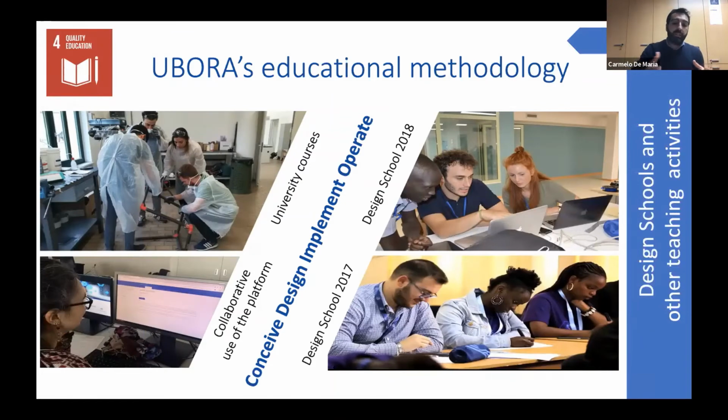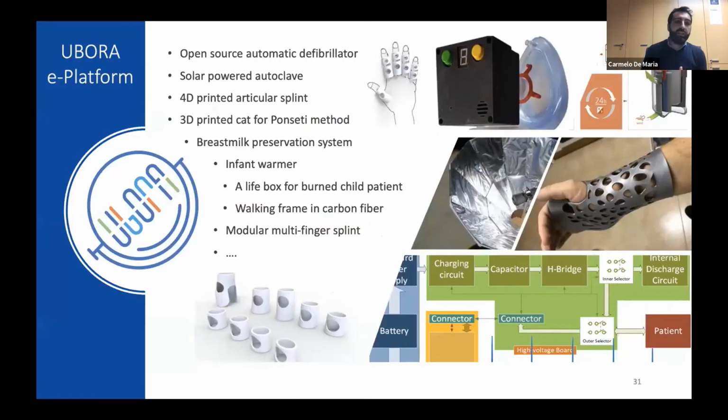As we will see later, both on-site and online schools, exploiting the virtual nature of the platform. These schools were done, this is in Pisa, this was in Nairobi. These are some students that were involved in a company producing a walking frame. Some of them involve high school students, other universities, and so on. And here you have a list of devices. Without going into detail, it's out of the scope, but probably you can find some information useful for your own research, or try to be in contact with people with similar mentality, similar interests.